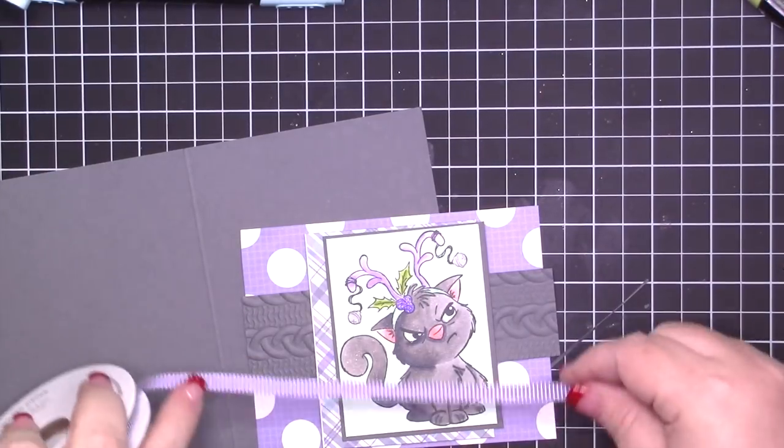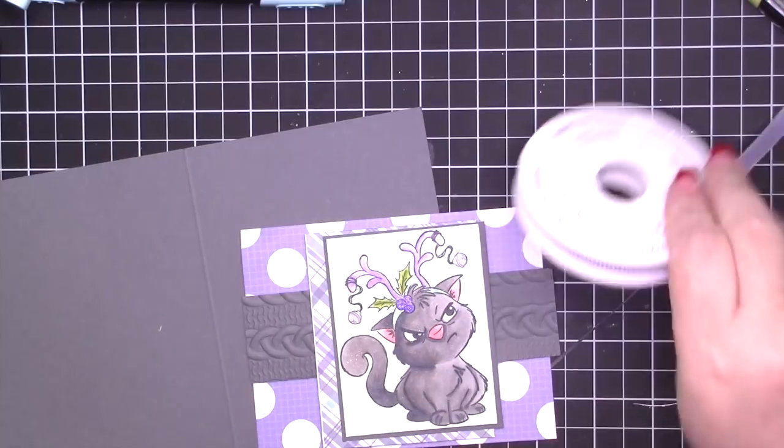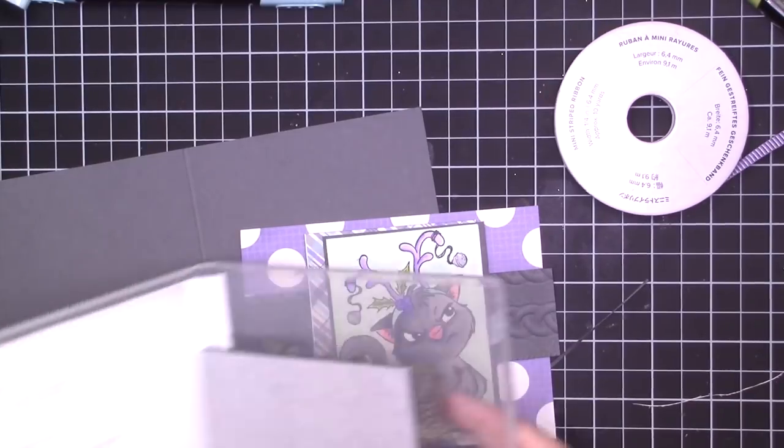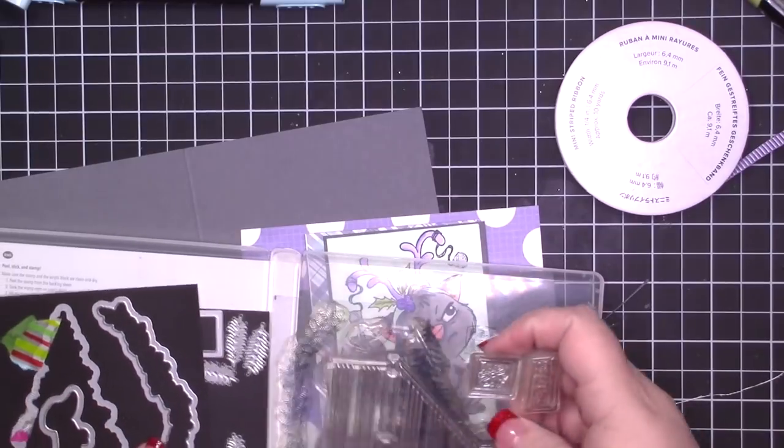So there you can see how everything is going. The basic gray layer is just 1/8 of an inch. I think Roxy's measured 2 3/4 by 3.5. So then the basic gray layer was 1/16 of an inch or 1/8 of an inch. And then of course I just cut out the plaid card.